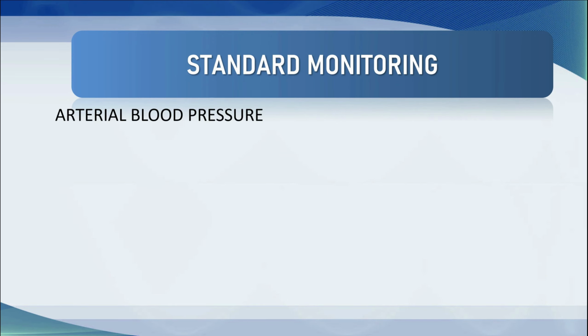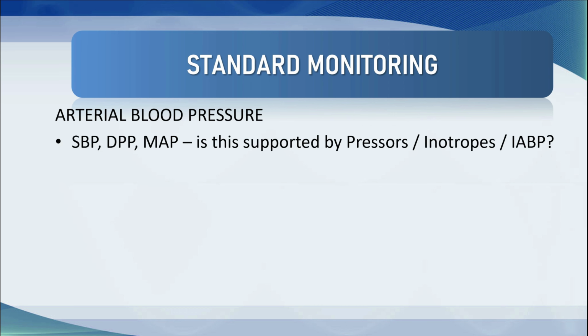Arterial blood pressure monitoring is essential in the ICU. It's either achieved through a non-invasive blood pressure cuff or an arterial line. Generally, if a patient is in intensive care, they will have an arterial catheter placed, and we measure systolic, diastolic, and mean pressure. The mean pressure is the big one. That's where most doctors set their goals for perfusion.